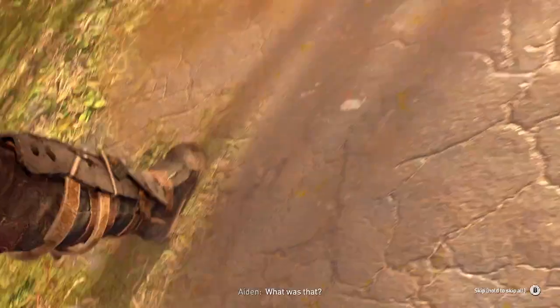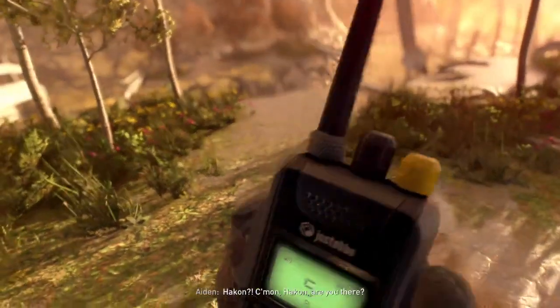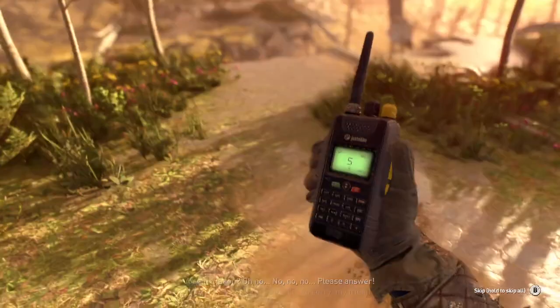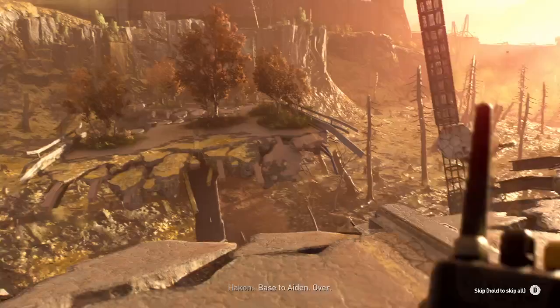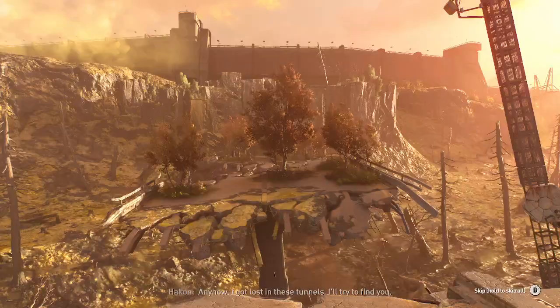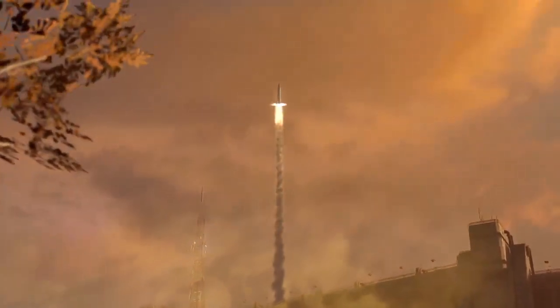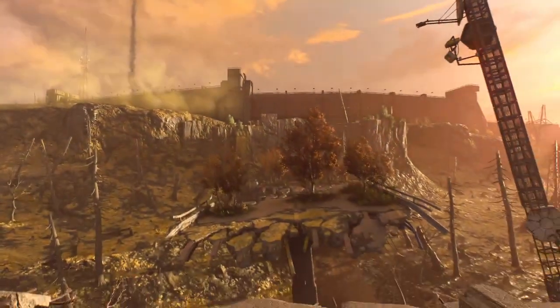Wake up. Wake up. What was that? All right. X13's over there somewhere. Hakan! Come on, Hak. Hey! Hakan! We got Hakan helping us. We've got missiles blowing up town. And we need to get in there.